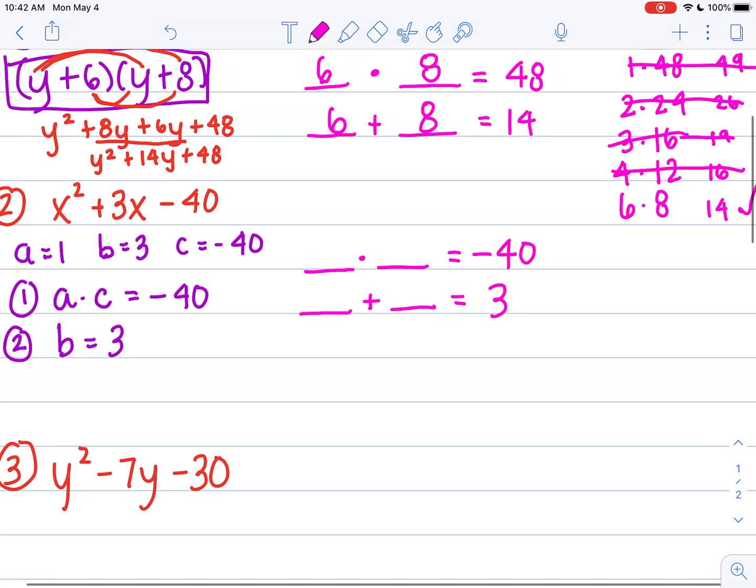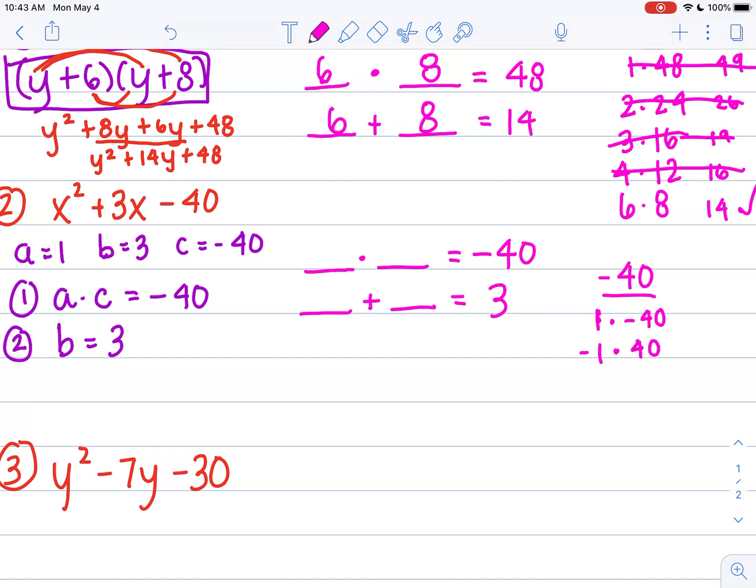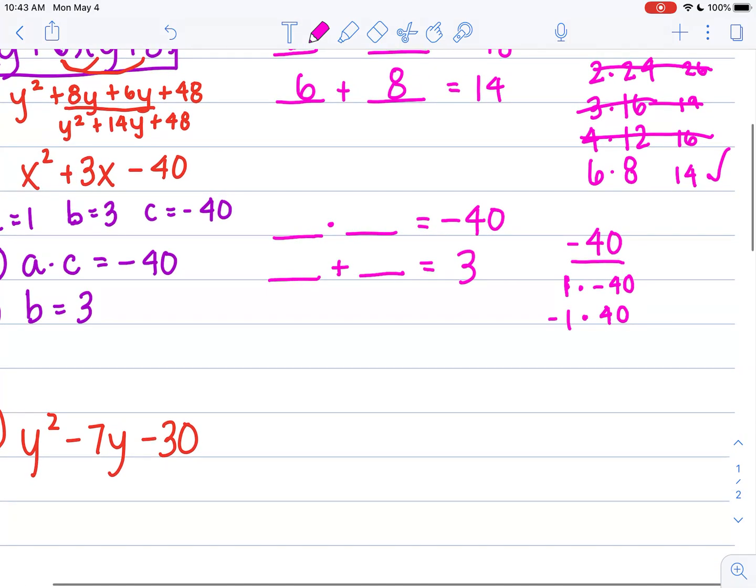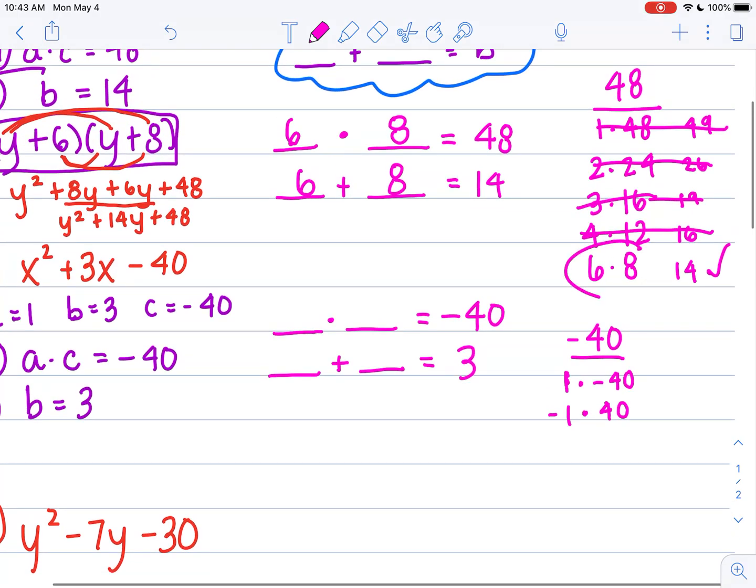Okay, we're going to do the factors of 40. So I'm going to do negative 40, sorry, I keep saying positive 40, but it's negative 40. Okay, so we have 1 times negative 40. Now, with this one, we can switch the negative, so negative 1 times 40, right? And if you want to check as you go, you can. That way you don't have to go all the way down. Sometimes it'll be the last number anyways. Like up here, it was the very last number.